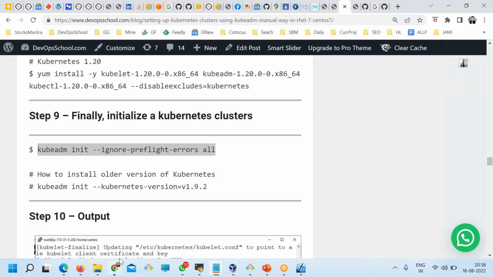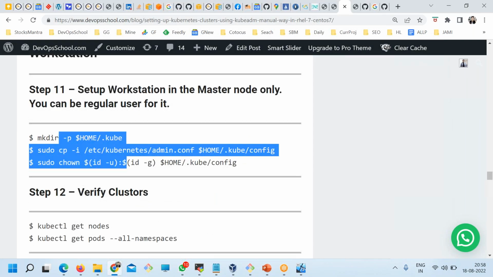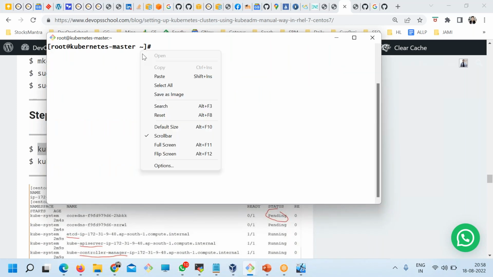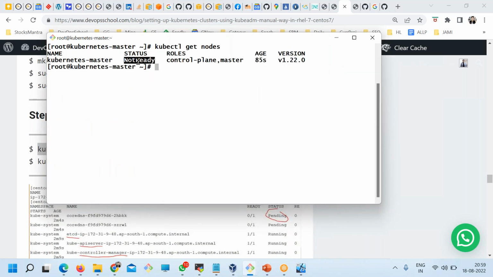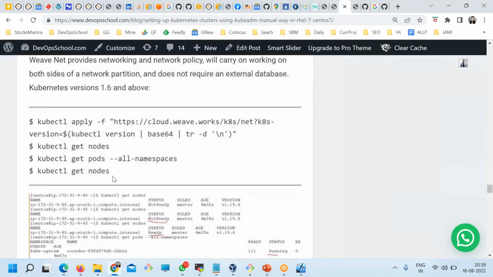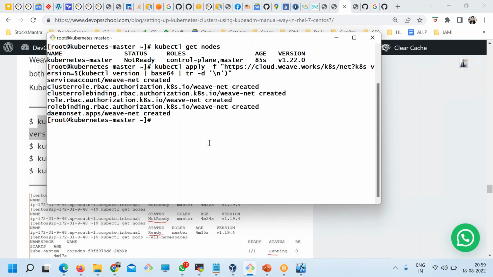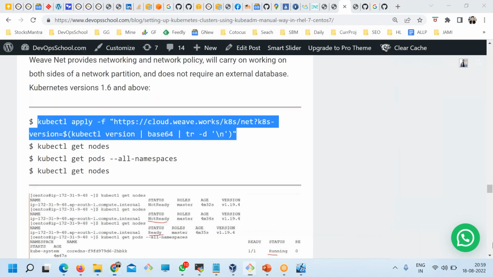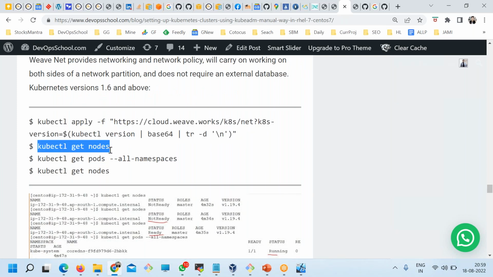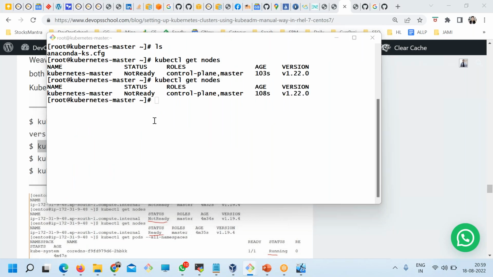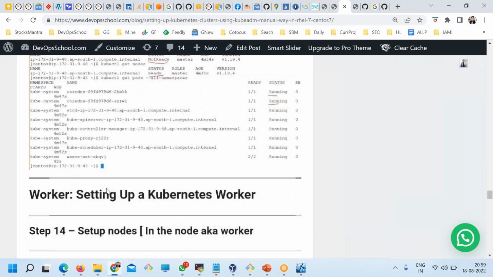These are the commands we have written here. Can we verify this cluster is okay or not? Now, I'm using the VNet for the networking. This is the networking driver which I'm having. Done. So more or less, master and workstation both are ready for use. I'll have to just wait a few seconds more, and my master is ready. See here, control plane master. Just wait a few seconds more. It should be ready. So that's all.